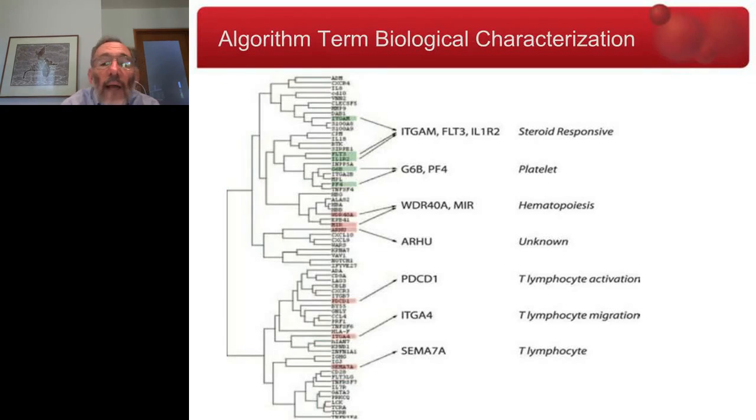The actual biological basis of the algorithms is shown on this slide, where you see terms involved in steroid responsiveness. Steroids are used in the treatment of the disease. There are also platelets and hematopoiesis, probably reflecting the fact that the lineage has changed in this setting when you have transplant rejection and bone marrow stress. And then there are a number of genes involved in the activation of T cells, which are really the marker and the hallmark of transplant rejection. It was not required that these genes have known functions important in transplant, but it obviously is useful to get support for such a test downstream.